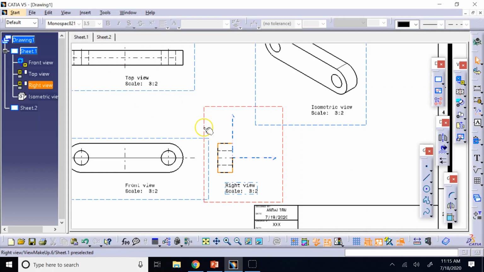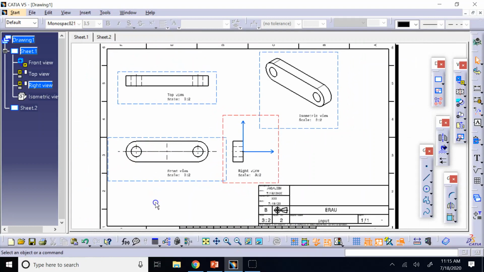Actually, if you show it in two of the views, you probably don't need to show it in every single view. That is fine. Even if you showed in one of these views that this part is symmetric about both axes, that should be sufficient. You don't need to show it in all of them, as long as you show this part has two axes of symmetry.